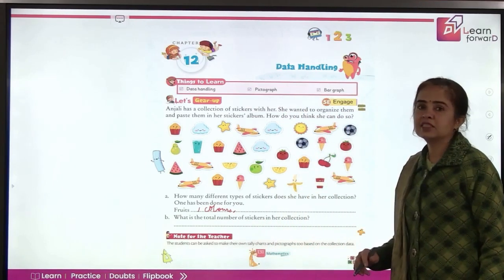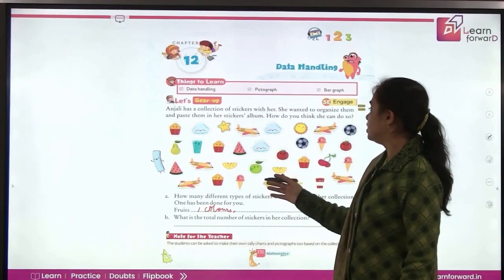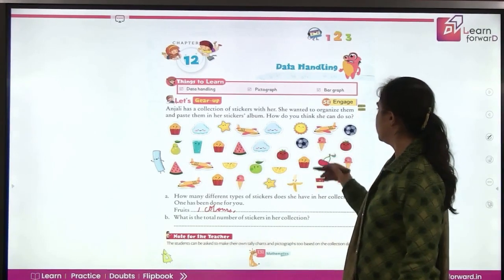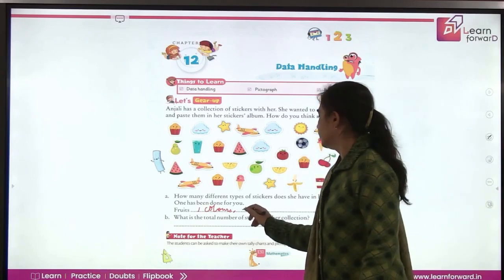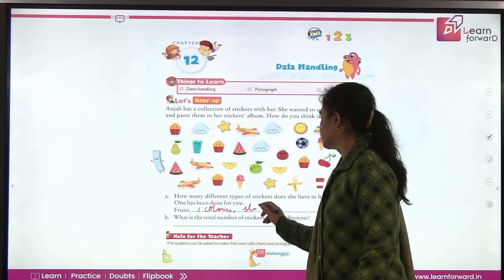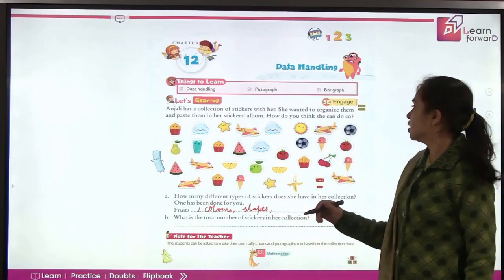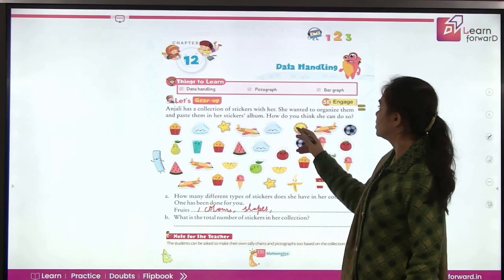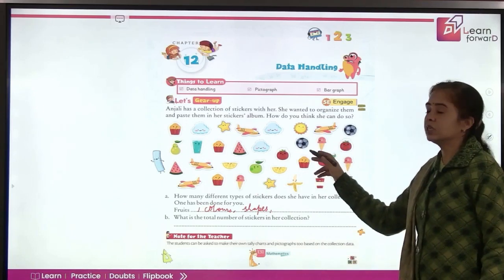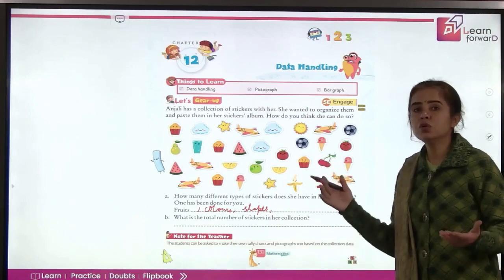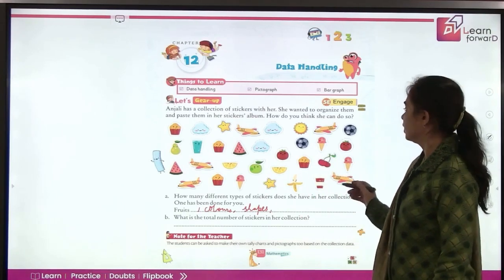What is the next classification? What else do you have here? You have the means of transport, like aeroplane you have here, or you can use different shapes here. Let's say shapes. So if you have stars, you can use that. Then you have this circle here. You can use this shape. This is your triangular shape. This is your circular shape. So you can use different bases to organize her collection.